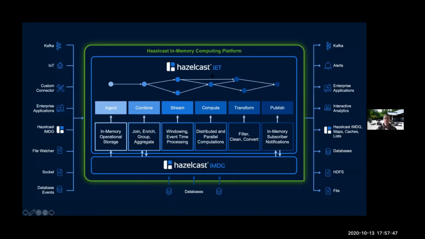So basically, Jet is also a stream processing computing engine. It's able to know which nodes it can run its computation on and send the computation to the correct node. And just like Java 8 streams that run on a single node, you have all the good stuff, like filters, maps, whatever.